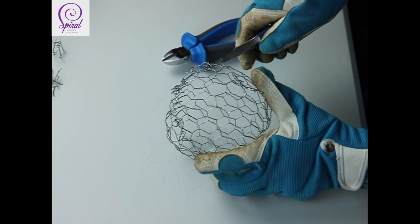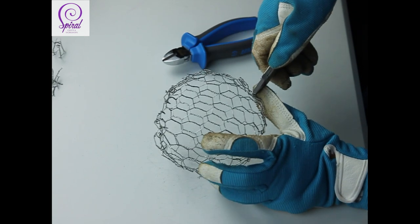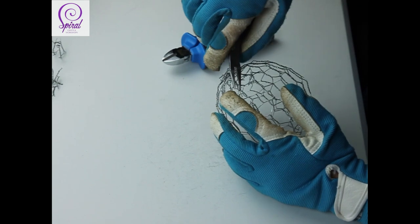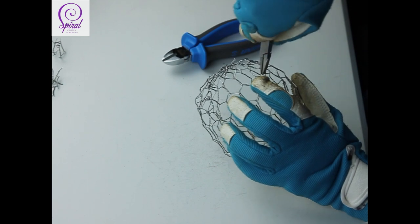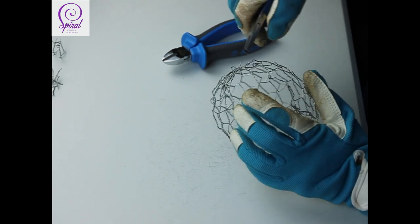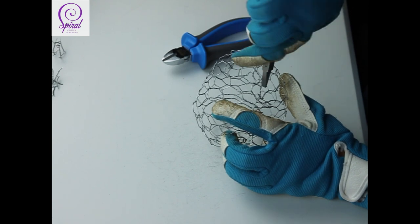I would then suggest you go around putting all the little bits that you can see sticking up, pointing into the sphere a little bit, just to protect yourself. Do keep these away from children and pets. I do not recommend that you use them around children and pets, because there are sharp bits on these. So hang them out of reach of everybody, or put them in places where they won't come in contact with kids and animals. So you just go around for your own protection as well, putting in all the little pieces.